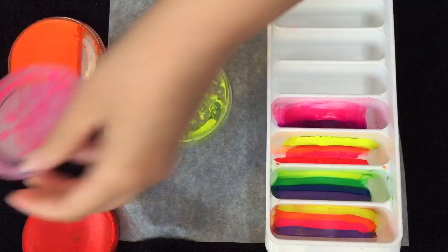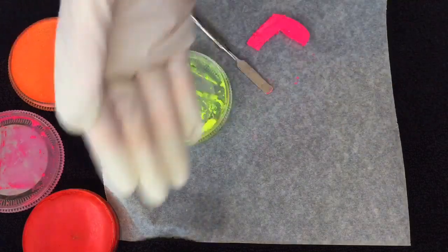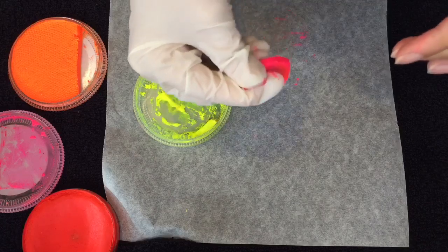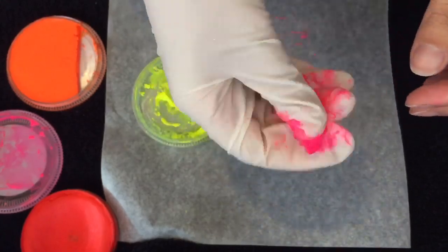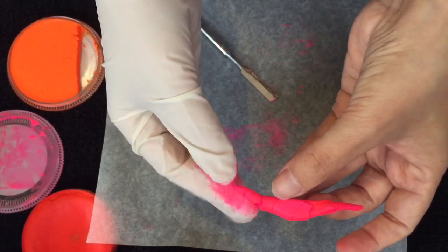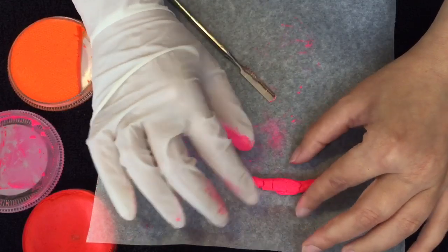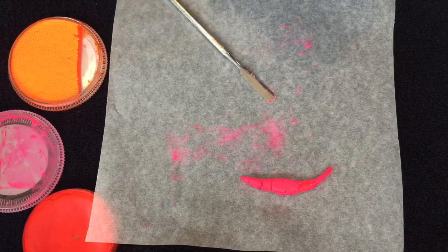You might want to wear gloves if you're going to do something like this because it does involve a bit of handling — so I'm going to put my gloves on. What I'm going to do with this UV pink is roll it, give it a squeeze, and make sure it's nice and skinny at the ends — rolling it into a sausage. So you can see it's thicker in the middle and a bit more squished towards the ends. Then I'm going to lay that into my one-stroke cake. I'll put that aside for a second because I need to go in and use my orange.